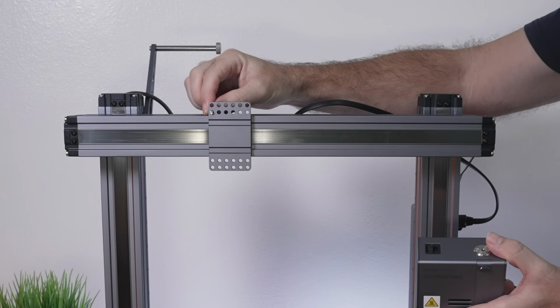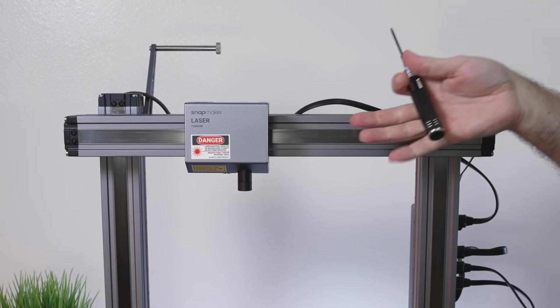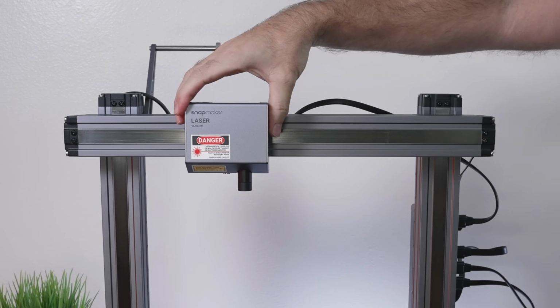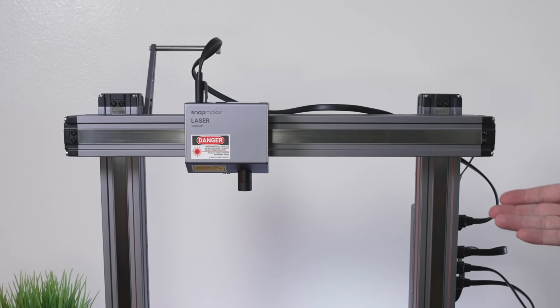But yeah, simple as that. Our 3D printing tool head is off, and now we can install the laser the same way. Because the laser doesn't do any actual work, it's just a light, I'm just going to use 2 bolts, and it's very sturdy. So you can choose to put all of them in if you want. And now we can plug it in. It doesn't take more than a minute or so to change the tool head.